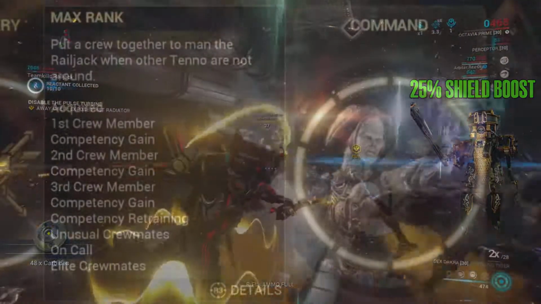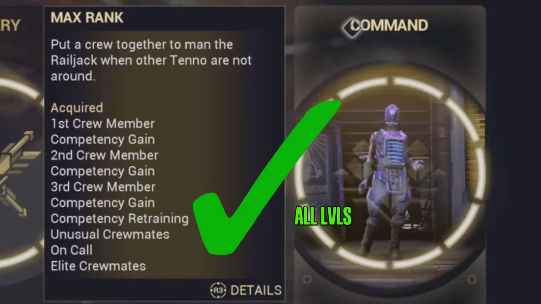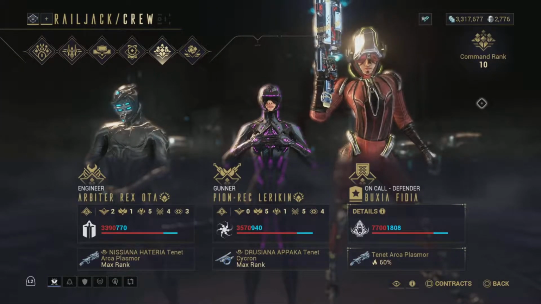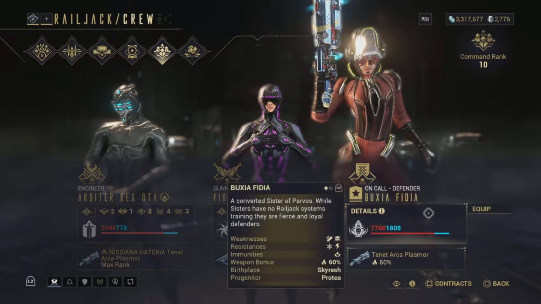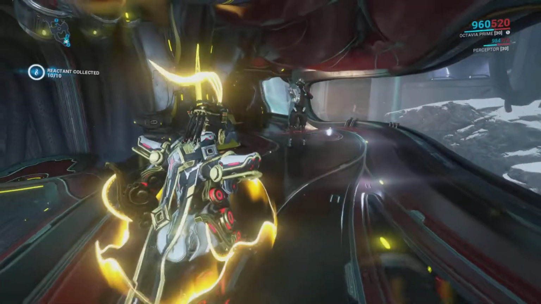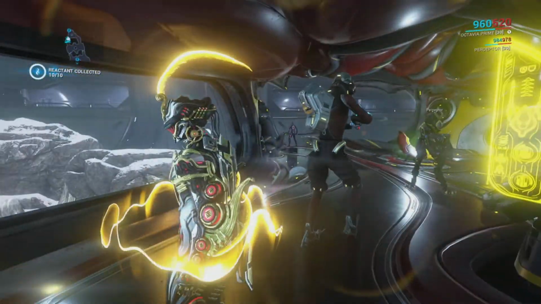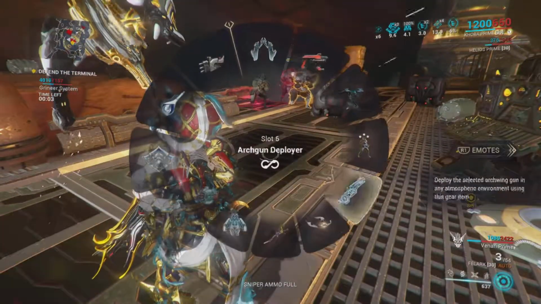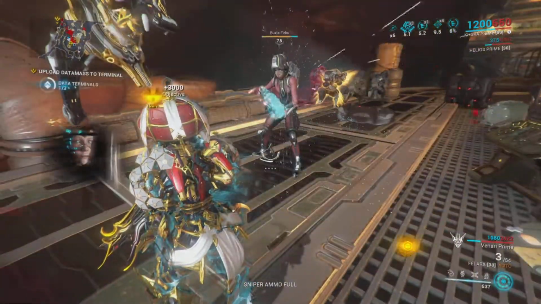Now the command section, this one is the one I'm saying you should be pushing to level 10 as soon as you can get there. At level 8, you're going to be able to bring your Sister liches on board, or whichever one you had captured. They only defend, but they defend well. Easily your best defenders. At level 9, you're going to be able to bring all your on-call members, which is any of your crew bastards that you choose. They're going to be able to come into any mission in the game. This is the only Railjacking equipment that you could use everywhere you want.